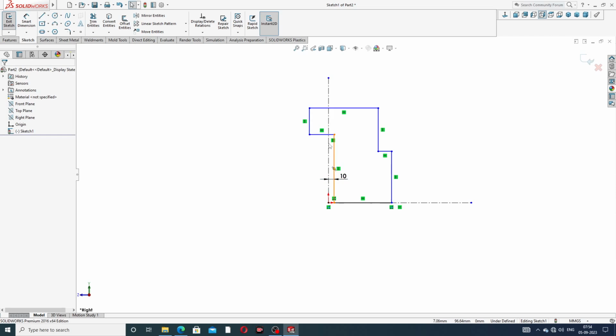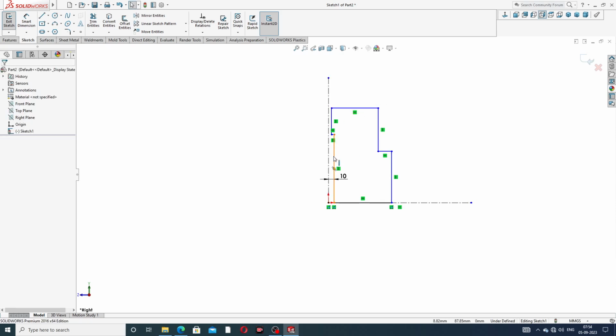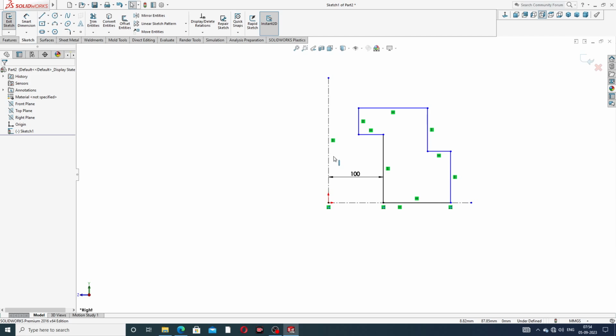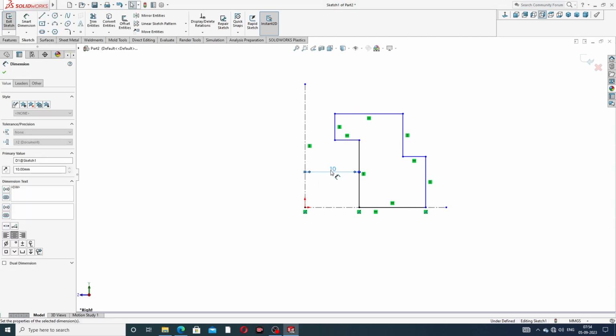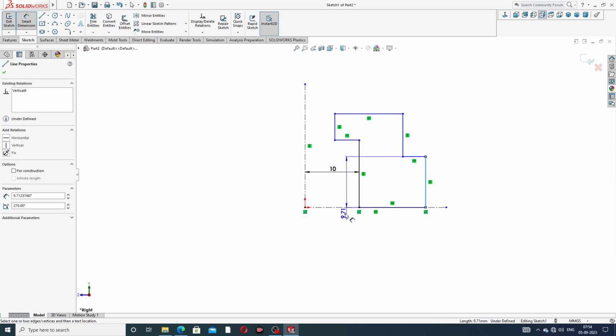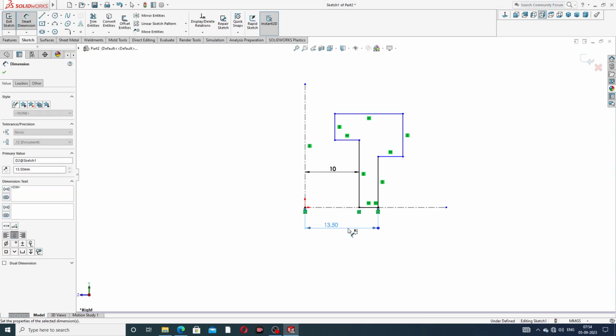This is perfect and correct. This body is drawn here. Okay, some edit of this. Okay, this is 10 millimeter, perfect, and this is 13.5 millimeter, perfect.